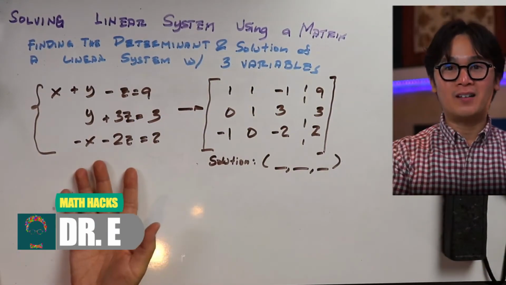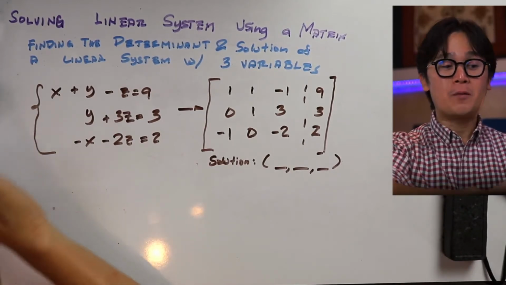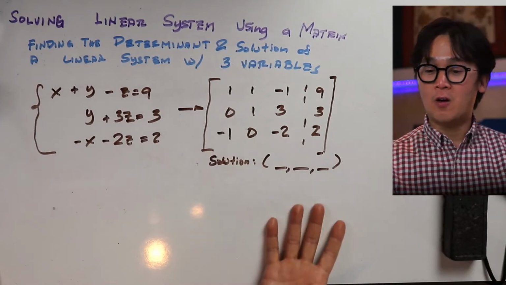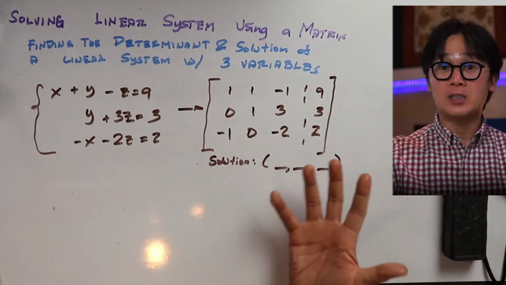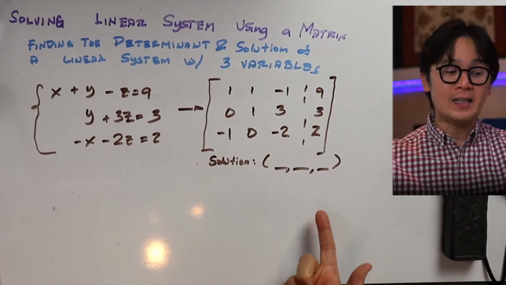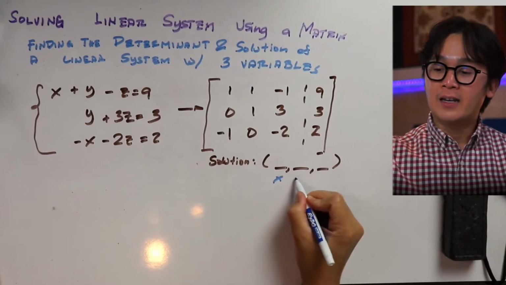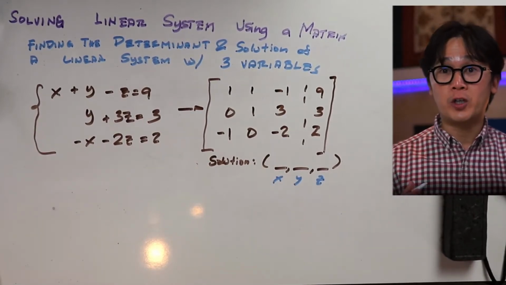And we have here our 3 variable linear system and its augmented matrix, which is all over here. So now we have converted our linear system so that we can use linear algebra to find the solutions or the values of x, y, and z of our linear system. And to do that, we can use Cramer's rule or the Gauss Jordan Elimination method.